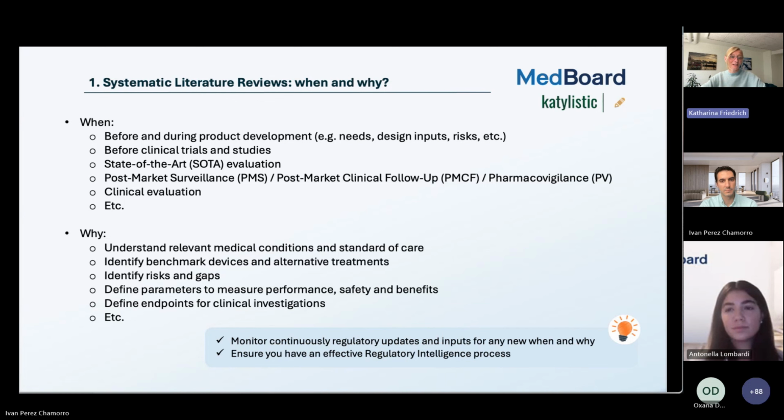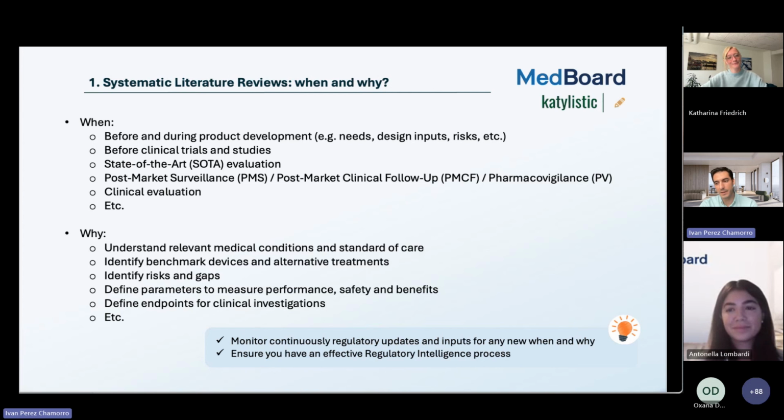It helps you to identify relevant risks and also gaps in the clinical evidence. And especially when we talk about clinical investigations, it also helps you to define relevant endpoints for a clinical study protocol and also to compare your device to other devices on the market. So I think there are many more options when you can perform a systematic literature review, but at least in my daily business, these are the most important ones.